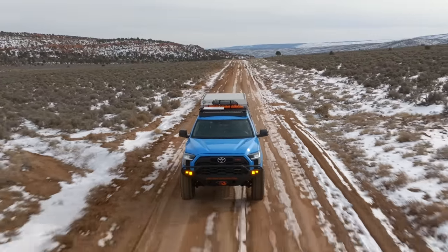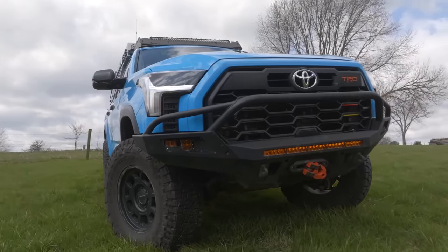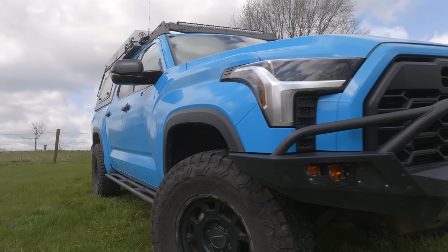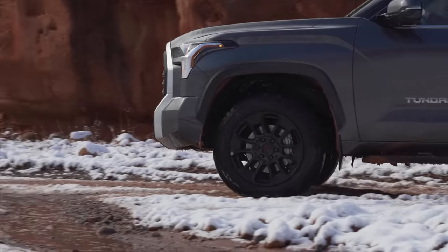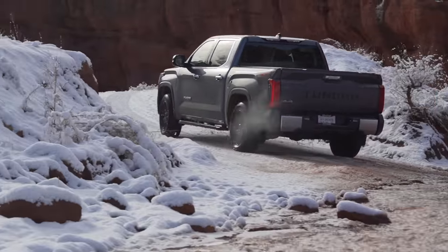The hybrid is supposed to be even better for acceleration and towing. A lot of people have been disappointed with the gas mileage of the hybrid, but that's not what it's for in the Tundra — it gives you more power for pulling away and adds torque for heavy loads. I don't regret not getting the hybrid since it loses the under-seat storage I've filled up, but if I towed more often I probably would have picked it. If I towed heavy loads a lot, I'd just get a heavy-duty diesel, which rules out the Tundra since they don't make them in diesel or heavy-duty.